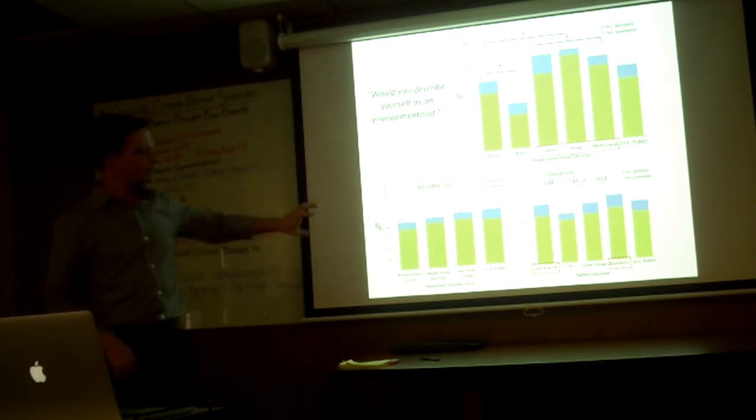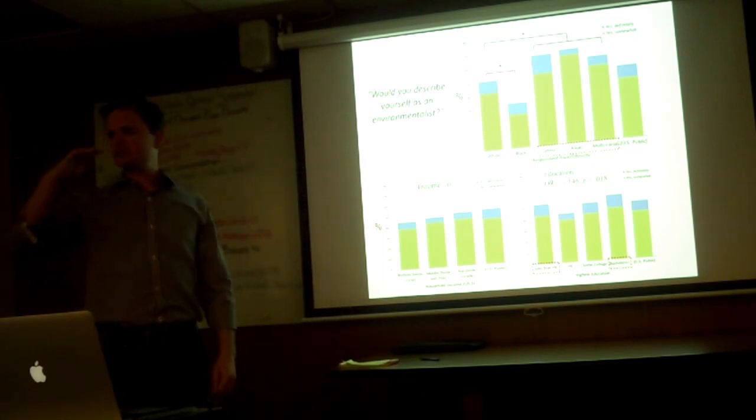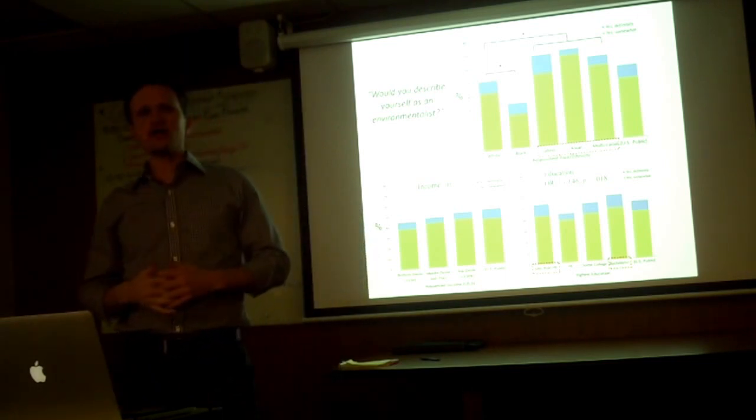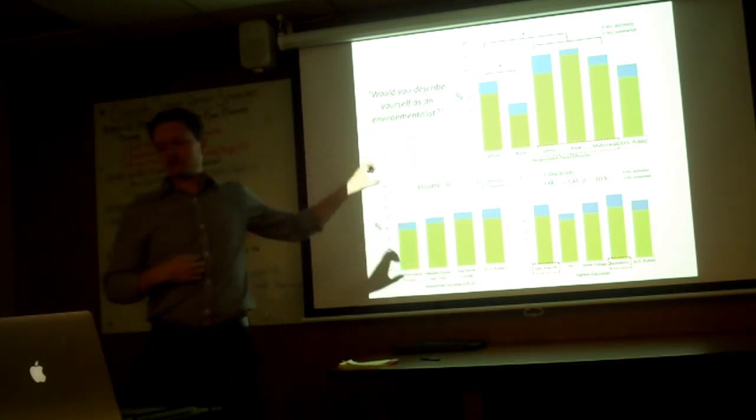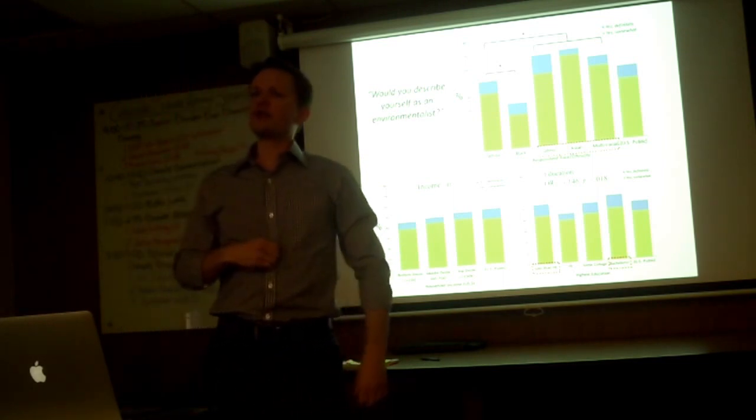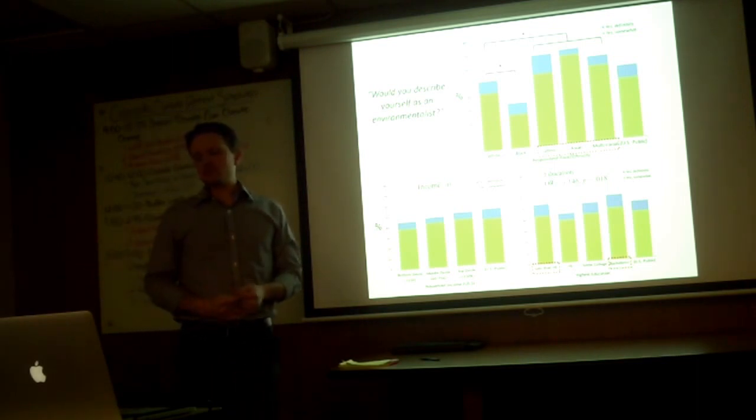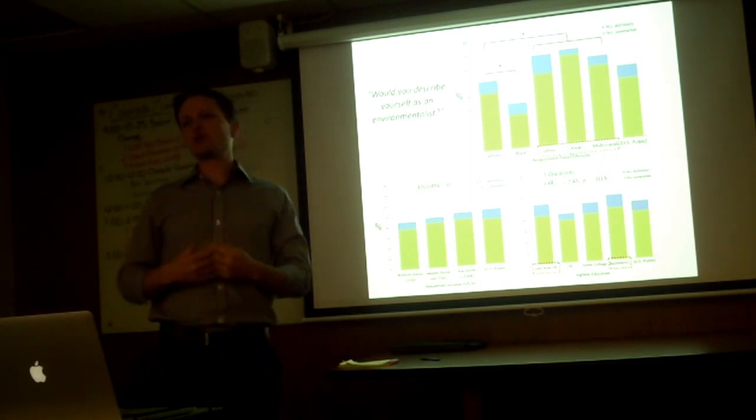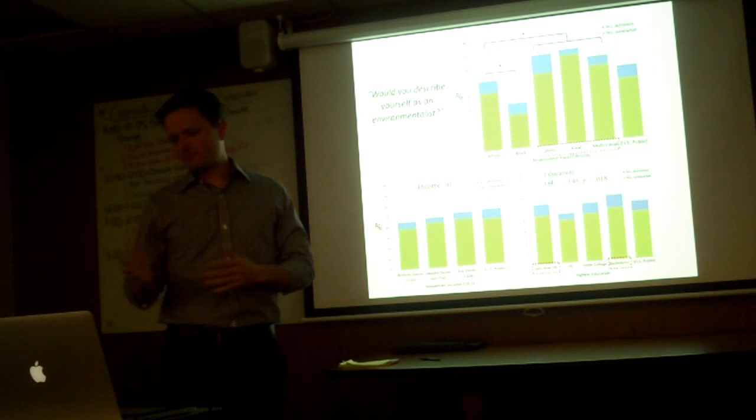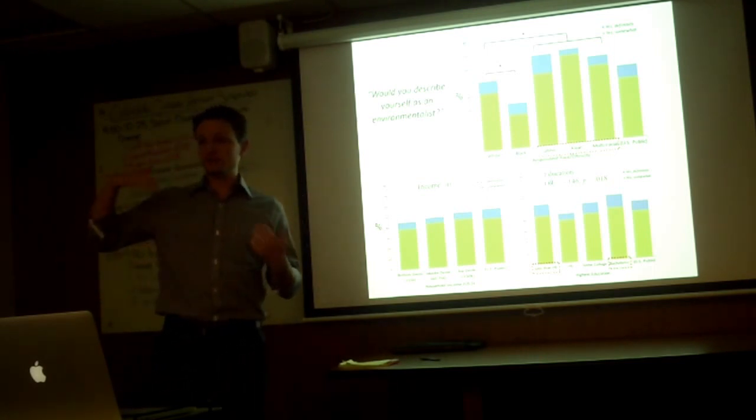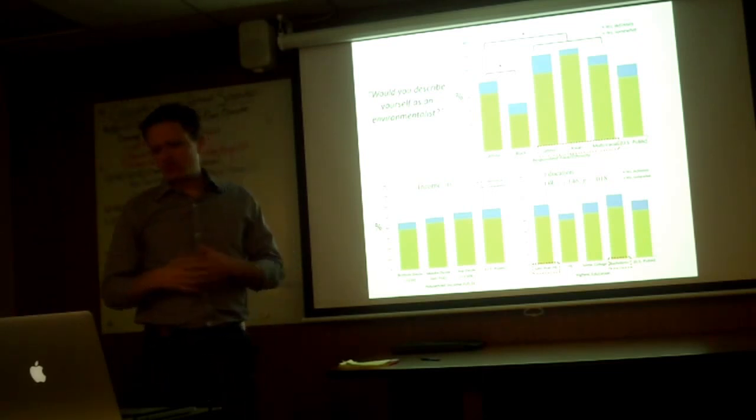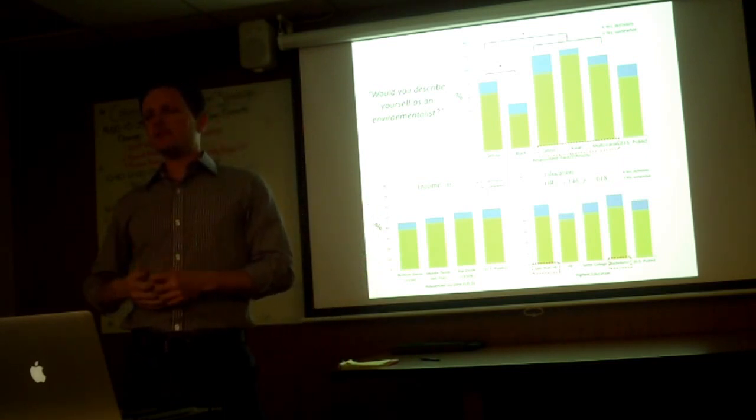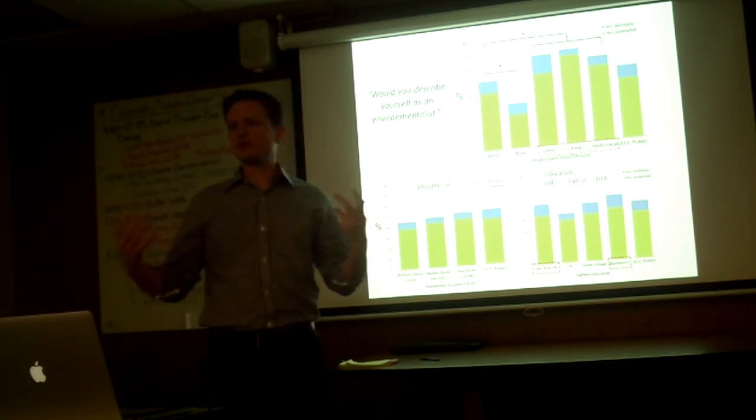So these stereotypic associations, these perceptions, don't seem to track reality very well, at least relative to self-identified, who's a self-identified environmentalist. What they do track quite well though is they're strongly correlated with perceptions of group attitudes. So again, this is correlational, but in particular stereotypes that people hold, perceptions people hold of their own racial ethnic in-group, are a good predictor, a very strong predictor, on average .5 to .8 of these perceptions of how much does that group, in this case my group, how much is my group concerned about the environment. So people may be inferring attitudes about members of society, including the attitudes of their own group, in part through thinking about who's coming to mind when I think about the kinds of people who are tackling these problems.